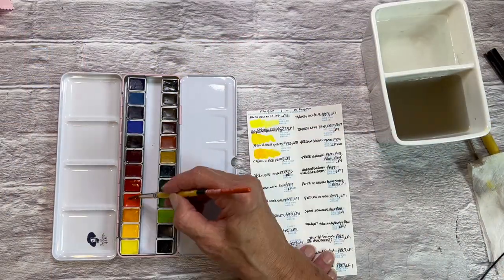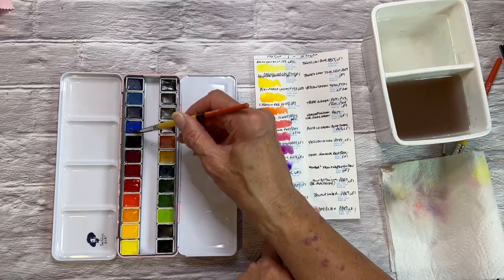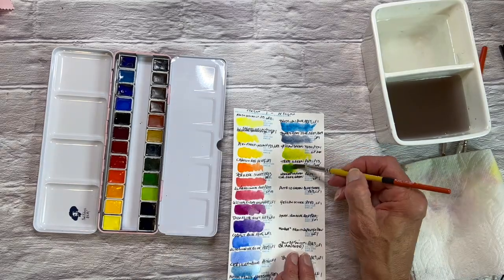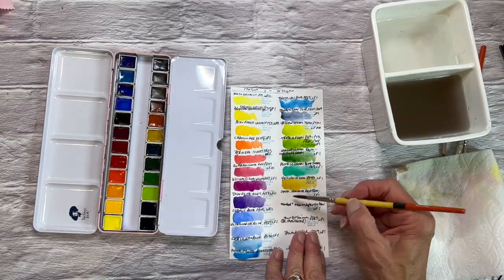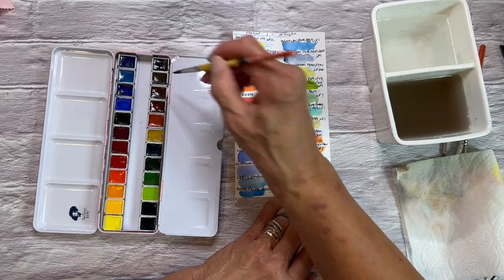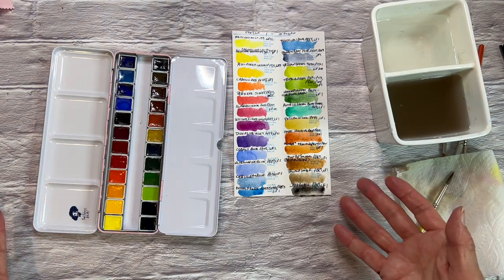Since I'm pleased with that, I want to go ahead and use this swatch card that they gave me. I've written my translations of what these colors are in addition to their light fastness on here, and that way I can just keep this folded up and keep it right in the palette — very convenient. Already, I like this paper better. I don't even know what kind of paper this is, but I would assume it's one of the Paul Rubens watercolor papers. Even on just this little bit, the paints are performing so much better. And then finally the lamp black, which is also really nice.